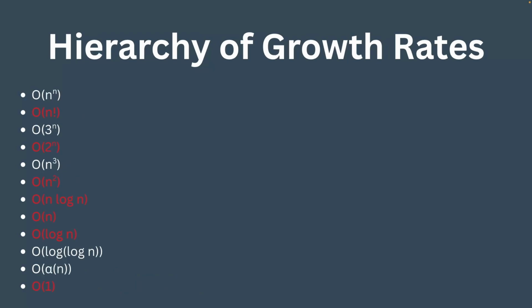So here's a hierarchy of common growth rates you'll see in actual programming problems. These are all the ones I think I've basically ever seen, and most of these are still pretty rare. The ones I put in red are the only ones you'll see on a really common basis. And so these ones are factorial, which comes up often in mathematical problems when you're doing permutations, if you remember that from high school maths.